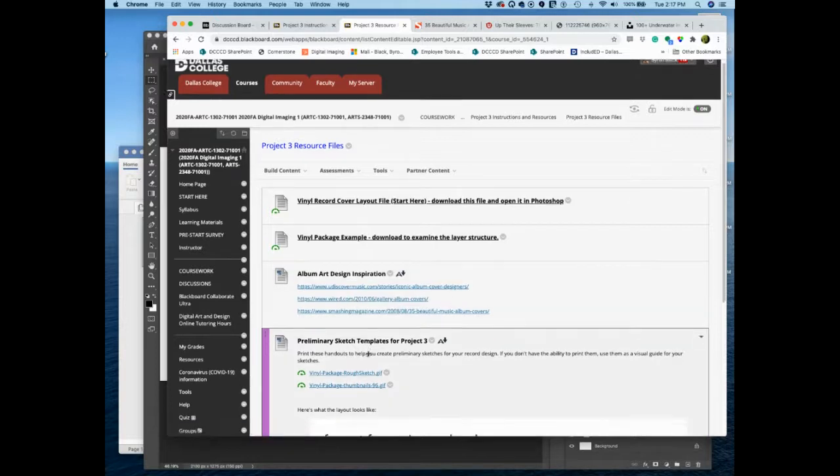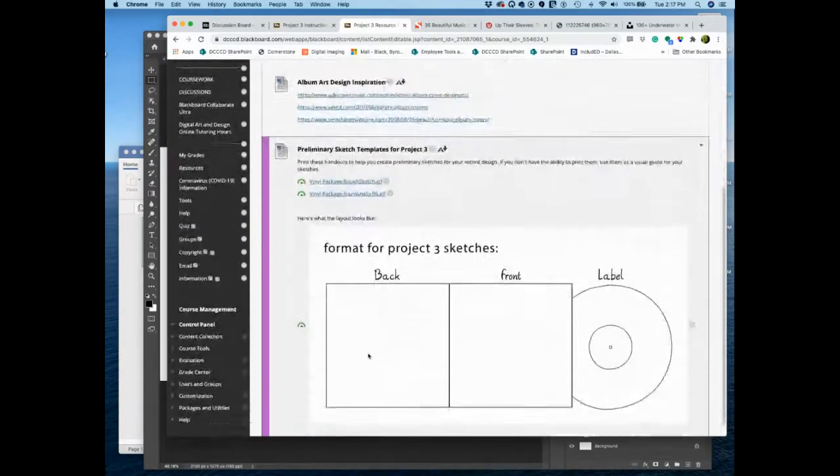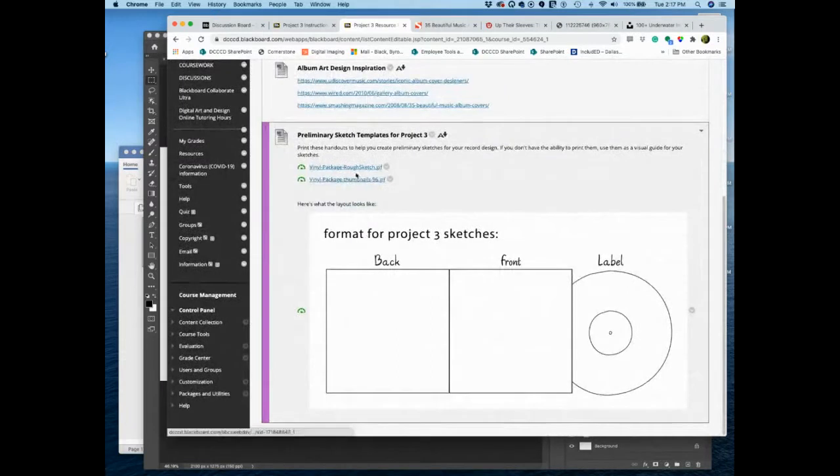And then down here at the bottom, I've got a couple of links here. One is for a template for a rough sketch, and another for thumbnails. And basically, they look like this. It clearly shows you this is the back of the cover, this is the front of the cover, and here's the label that you're going to design and clip it into that circular label for the record. Make sense? So these two files here, you can download them.